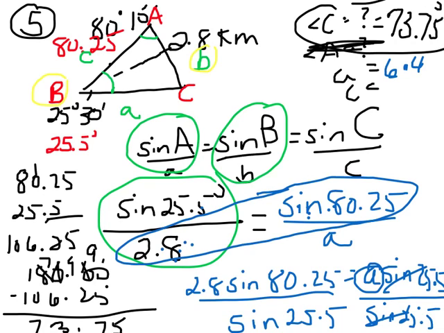Now we've got to go find C, so we need to use, let's see, you could use either one. I would just go back and use the side given, that's B, just to be careful, because if we did mess something up, then you'd get both parts wrong and you'd have to go back and redo it. So sine B over B is sine 25.5 over 2.8. And we found out angle C was 73 point something.